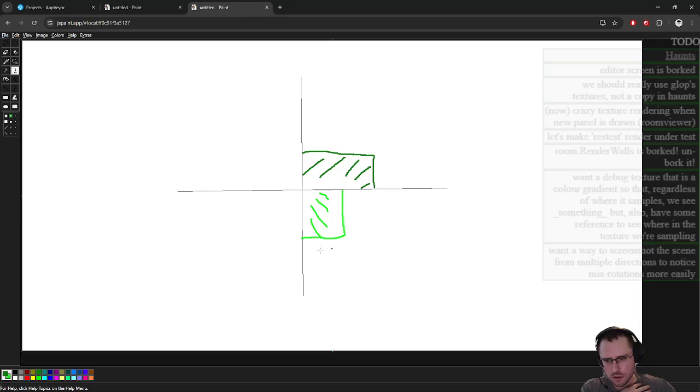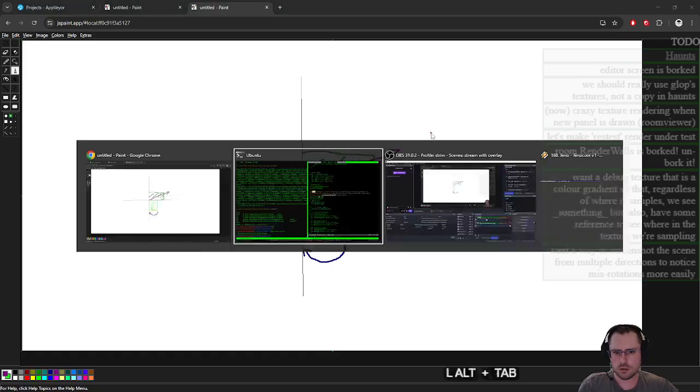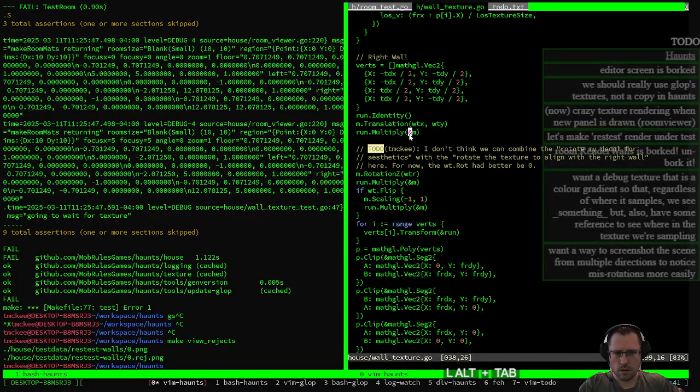So then we rotate, and then we do a translate. I think that's what we're trying to do.